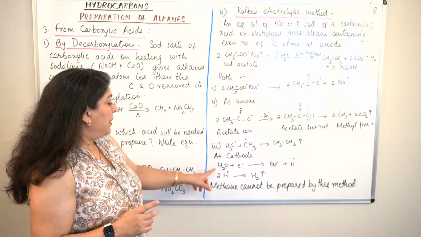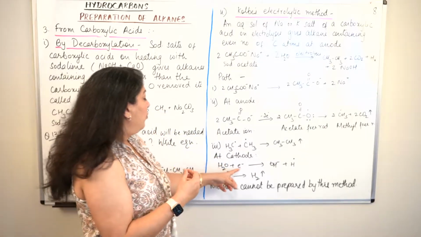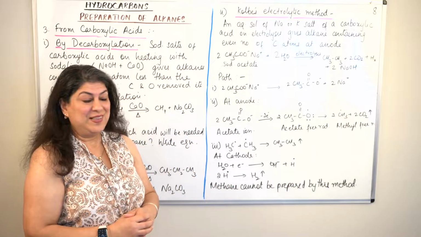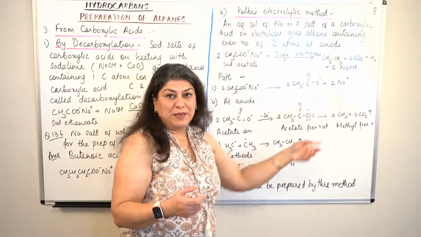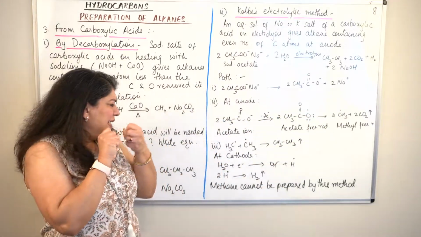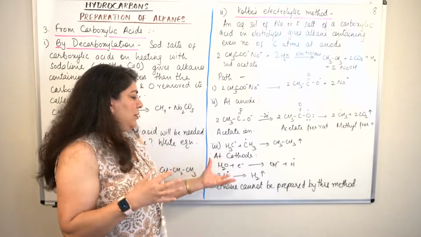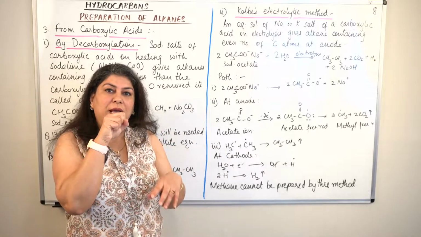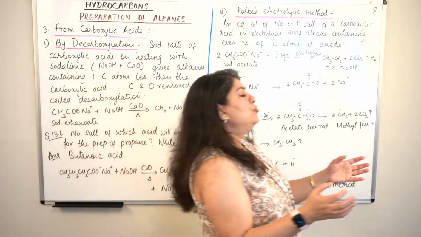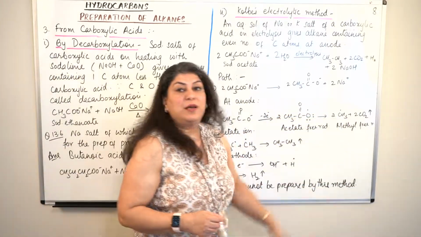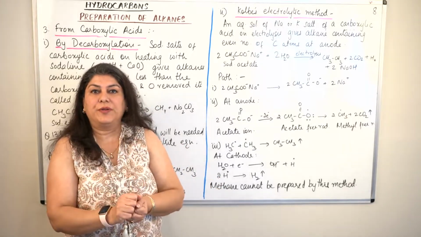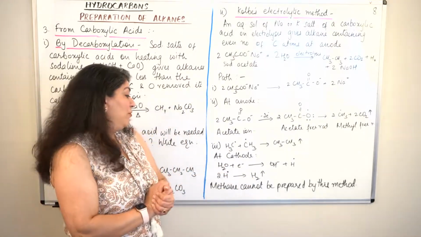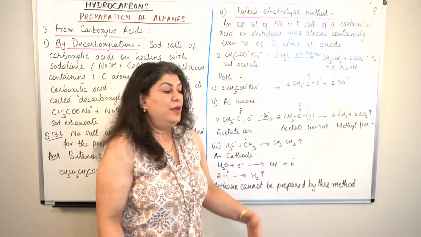And at cathode, what happens? The water molecule instead gains the electron. And when water molecule gains the electron, it results in the formation of OH negative and hydrogen free radical. Again, the same situation is created. Just as you had the methyl free radical, the hydrogen free radical is formed. And at that site itself, not one will be formed. There are so many millions of molecules. So you have millions of hydrogen free radicals which are being formed near the cathode. And as soon as they are formed, they don't go into the solution and try to go towards the anode and then choose this free radical. No, they immediately combine with each other, two hydrogen free radicals combine together to form hydrogen gas, which will also evolve. And our idea was to get ethane, which we got.